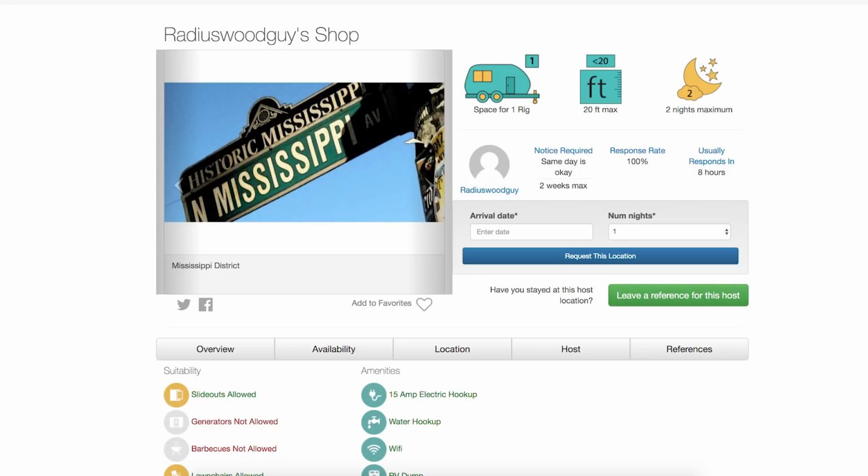Sometimes they'll actually have power or hookups or places for you to dump, or a lot of times it's just a driveway for you to park in, which is always nice as well. But that's something we've been looking into, because in a lot of the cities or places on the East Coast, there's no BLM land, or it's tough to find a place to boondock for free. So I've strongly considered it. I don't have firsthand experience with it, but I've heard good things about it, and I'm thinking strongly about getting it. And I believe that's less than $50 for the annual subscription.